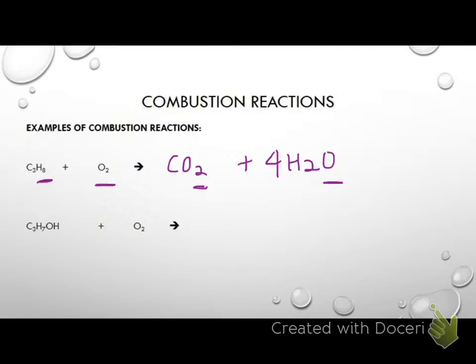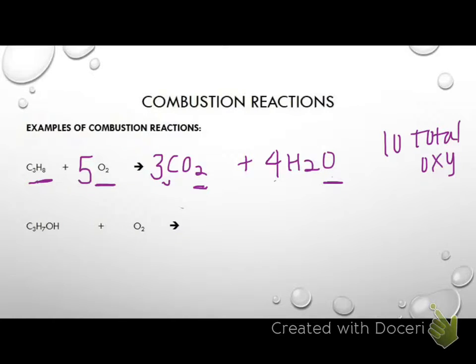Then I look and see I need 3 carbon, so I put a 3 right here. And now I will add up my total amount of oxygen. So I have 3 times 2, so I have 6 oxygen here. And then I have 4 oxygen, because remember this 4 goes for everything behind it. So 6 plus 4 is 10 total oxygen on this side. And so I need to make the other side be 10 total oxygen. I can easily do that by putting a 5 right there. And so now my equation would be balanced. Okay? So let's do the next one.